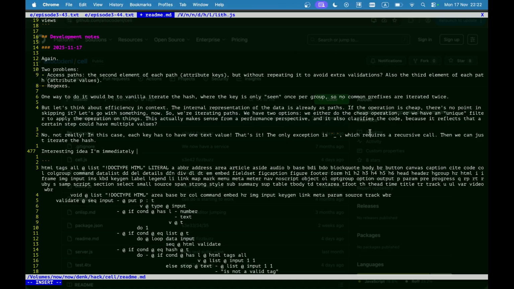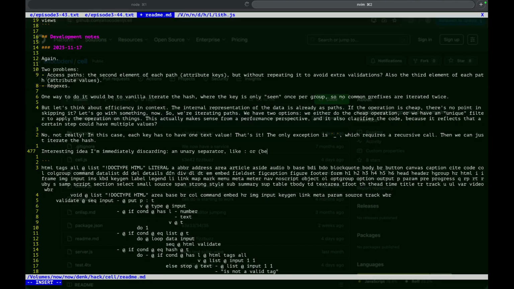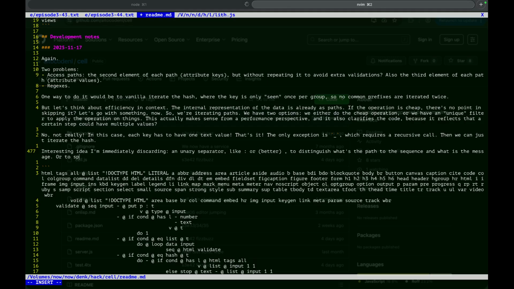Immediately discarding an unary separator like colon or better comma to distinguish what's the path to the sequence and what is the message, or to split ambiguous elements in single line path calls.